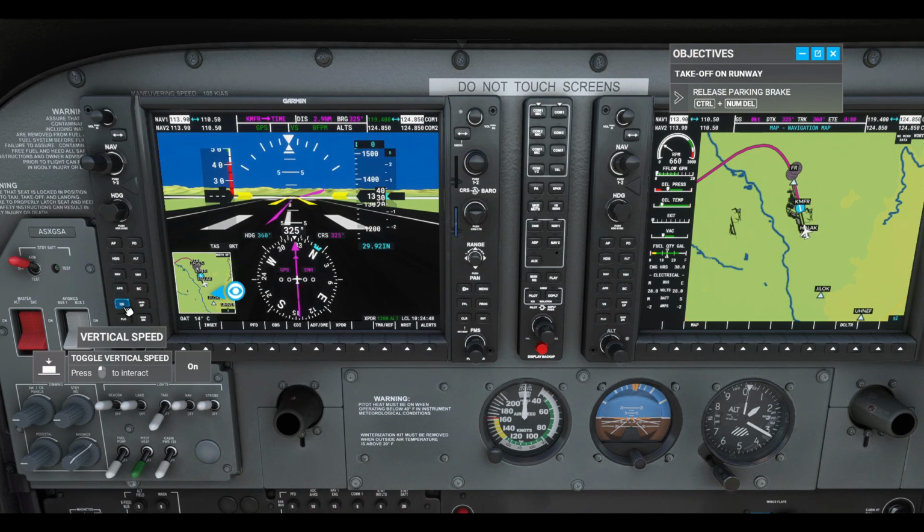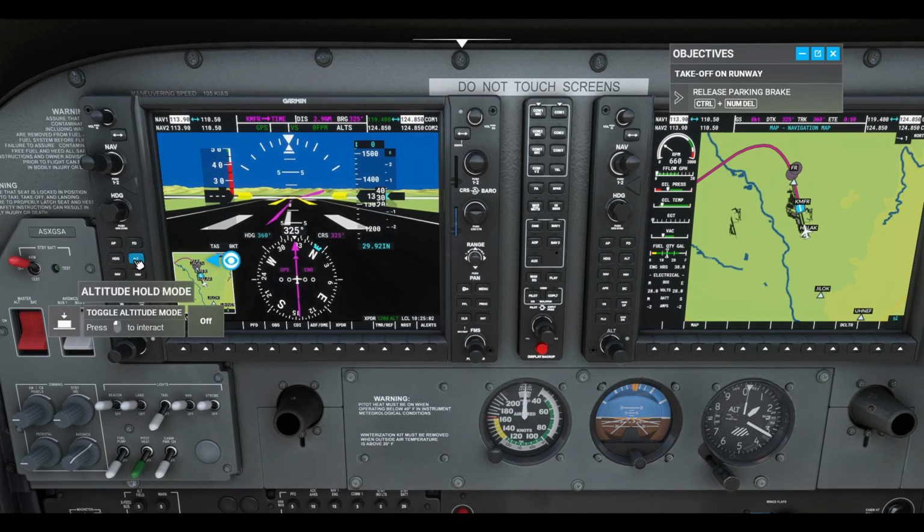And this is going to tell me, I'm going to set how high or how fast I want the plane to climb. But first we need to set our altitude. So we'll go back to that. So altitude hold mode. Let's go ahead and click that on. And you see it's flashing up there. It wants to be set.